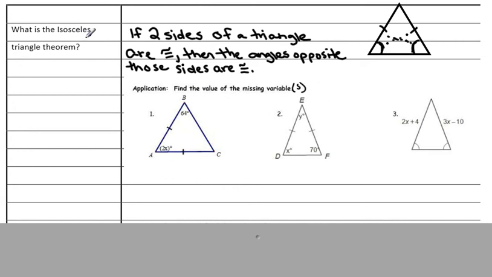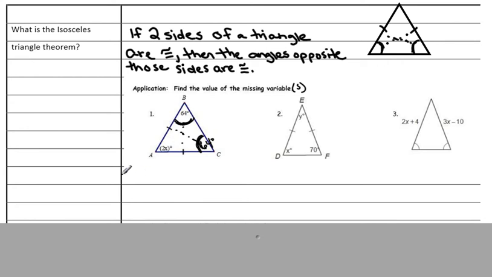So that theorem, the isosceles triangle theorem, when you have two sides of an isosceles triangle that are congruent, then the angles opposite those sides, so angle B and angle C, are going to be congruent. So our first step is to identify the congruent angles based on the congruent sides and then fill in the measurements that we can, because if these are your two base angles, B and C, then they would each be 64 degrees.